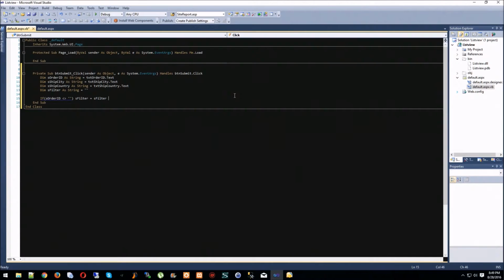And then right here we're going to put a concatenation in, and we need to put the actual table name in, which is going to be order ID is equal to. I'm going to close that up right there, put another concatenation, and we're going to say it's going to equal S order ID, and put another concatenation here, and we're going to do another open quote, space, and space, quote.